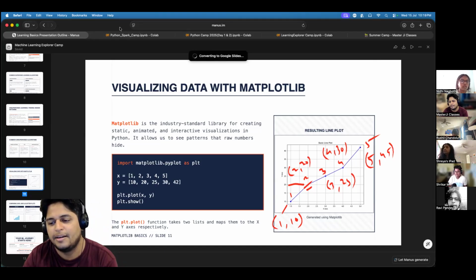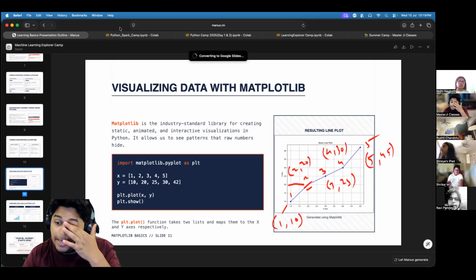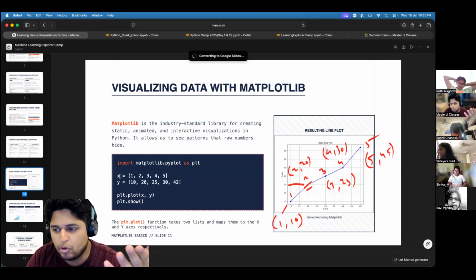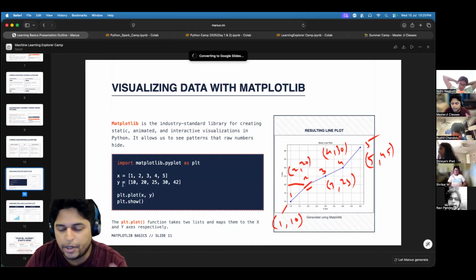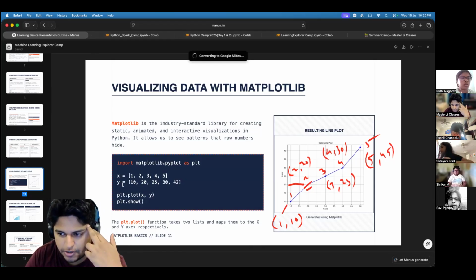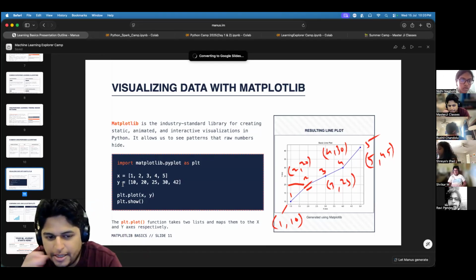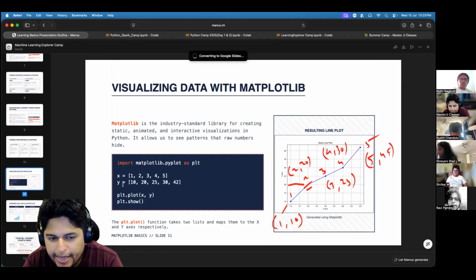Working? Okay, good. Shrikar, is it working in Colab? Yeah. Perfect. Good job. And maybe those who have already done it, you can change the values of x and y, or add a few more values, and then try to run it and see how it changes. Play with it till then, okay? Or change in the plt.plot x comma y, you can change it to y comma x and then see how it works.